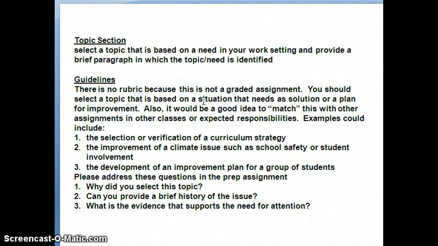It could be something as simple as looking at a particular resource that your school's purchased. Example, lots and lots of schools are now purchasing iPads for student use. And I love my little iPad as well. But I'm not sure what's out there in literature and how many schools are making effective use of this as a good educational resource. So this could be nothing more simple, more complex than selecting that as the basis. Okay, that's assignment number one that you're going to be working on.